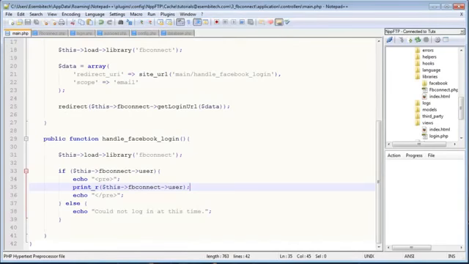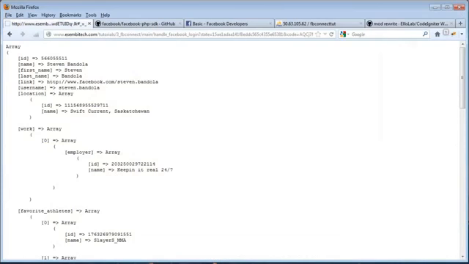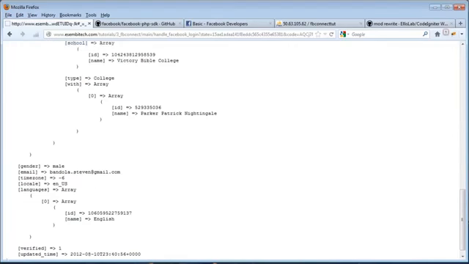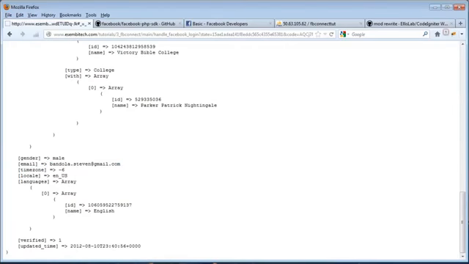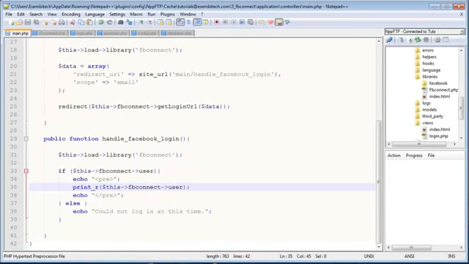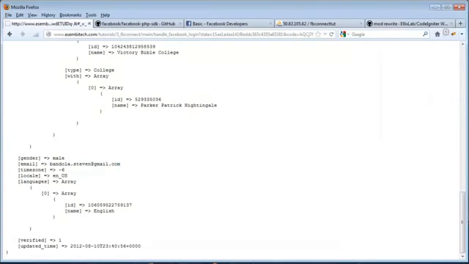Just kidding, I don't actually remember doing that either. Okay. So anyway, now that I have access to all this information, I could add it to a database. Or why don't we create my database right now based on this information that I now have access to. Say my first name, last name, my Facebook ID, we'll store that on the database, and we'll store my email on the database. Because email is a very popular thing. It's something that you usually want to have access to. So let's create the database.